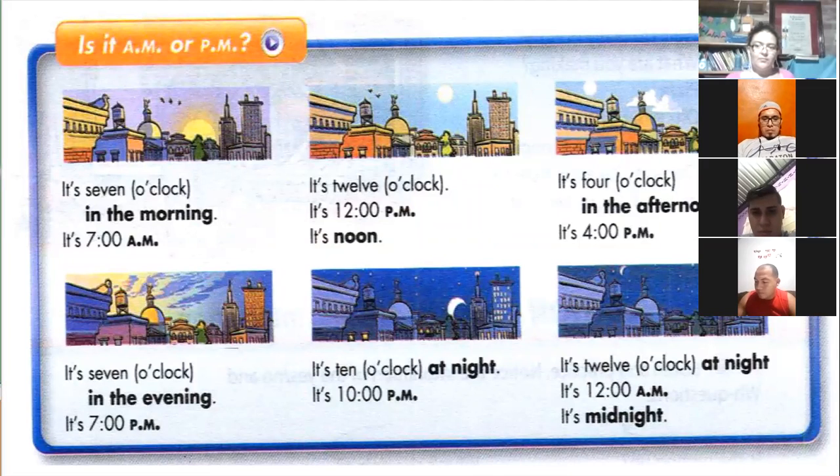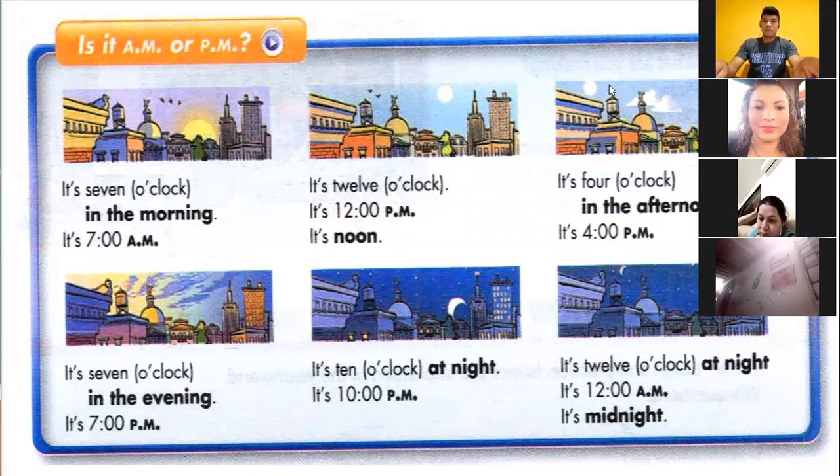evening, or 7 p.m. is p.m. Exactly. If you don't want to say in the evening, you can say p.m. This is another way, okay. The other one, my friends, is this one, esta ya es de noche, right? 10 o'clock at night, okay? At night. Yes, las 11, right? Okay, that's at night. Or 10 p.m. Okay, this is another alternative.